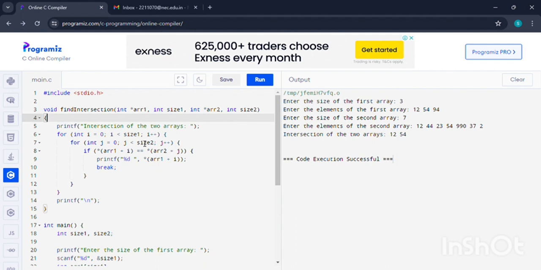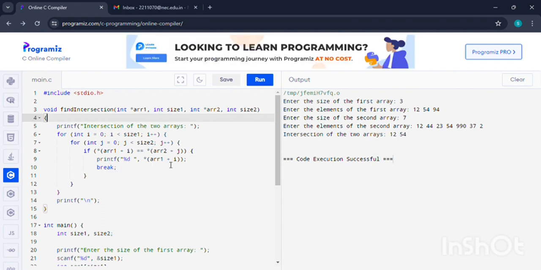As we are iterating two loops, it goes through n into m times. If the first array size is 4 and the second is 3, then 4 into 3, that is m cross n or n cross m number of times, the loop is iterated. If the array elements are equal, then it is printed, the inner loop breaks, and the other iteration continues. At last, we print a new line, because every time the iteration goes on, we have to print a new line.